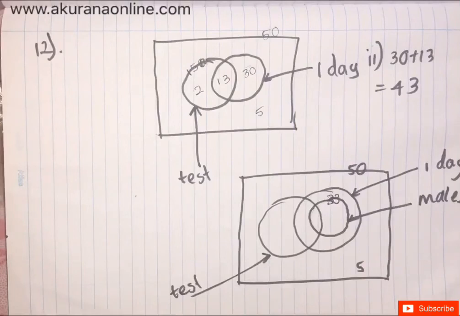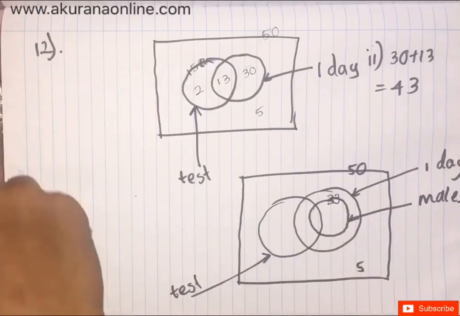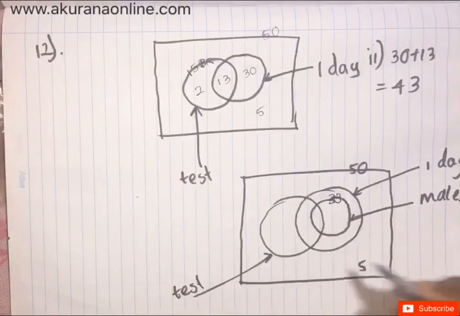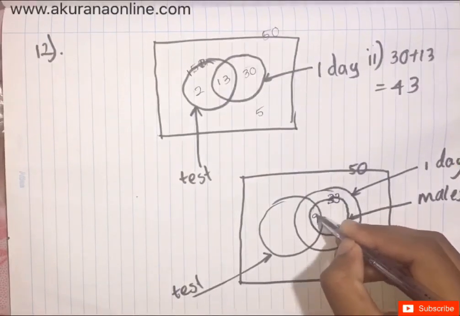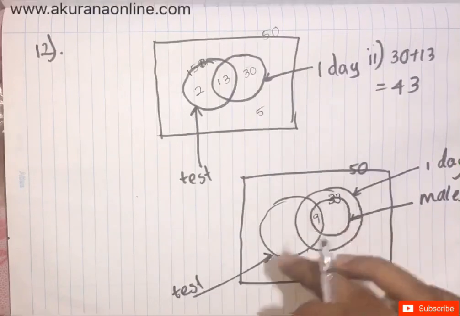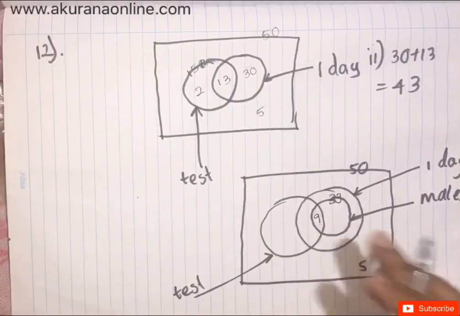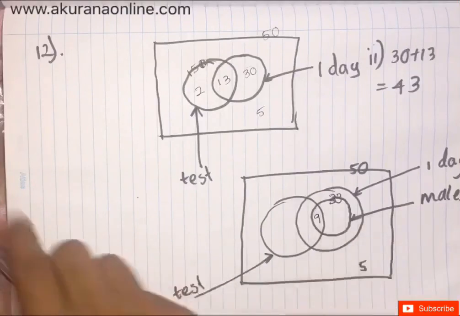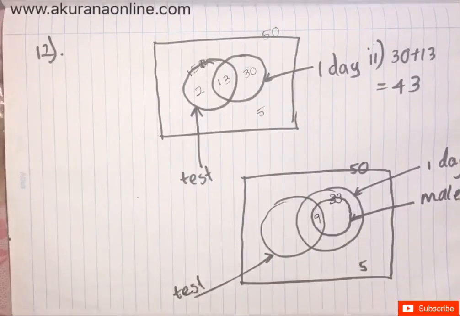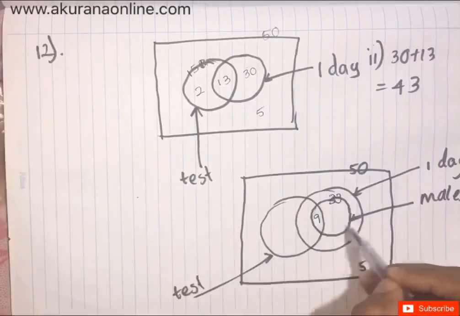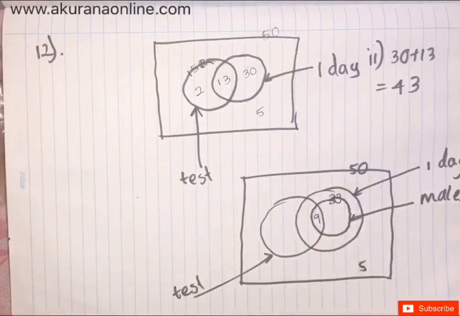Moreover, 9 males had also watched test matches. Now it should be male and they had watched test matches also. Where should it come? It should come to this part. This is the only region where it belongs to both test and males. So this is 9. Okay, now this is the information given. Now you have to find the balance. All other information is okay. If the total is 33, and this is 9, what is the balance? You get 24.